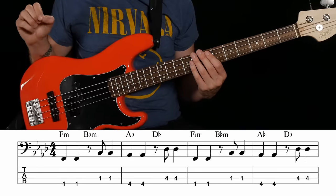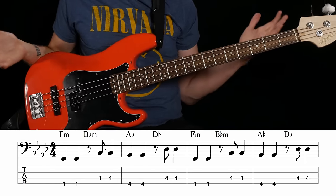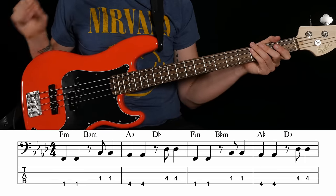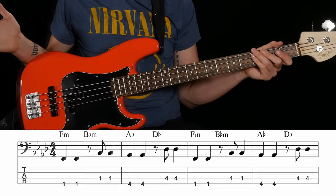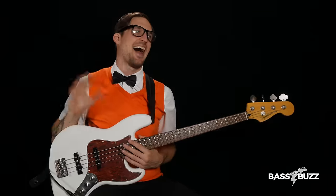So, level 1, the noob level, is the bare minimum you need to play this with your friends in a garage. So we're playing the right root notes, but with a super simplified version of the plucking rhythm. And in level 3, we're going to learn the real rhythm, which many people surprisingly play wrong. Joining us for the noob level is our special guest, Noob Josh. Hi everybody, it's an honor to be here.